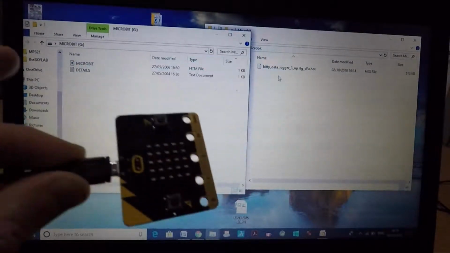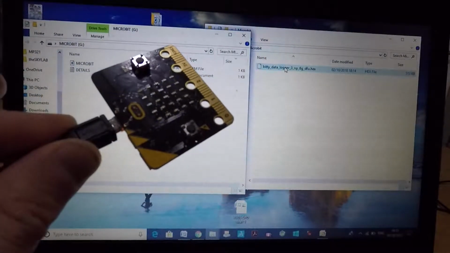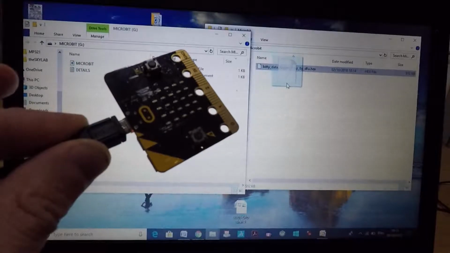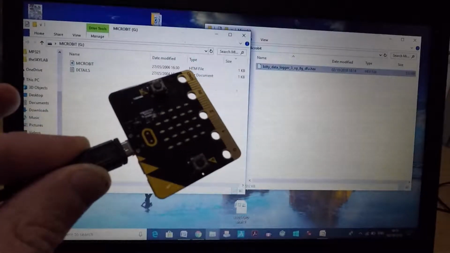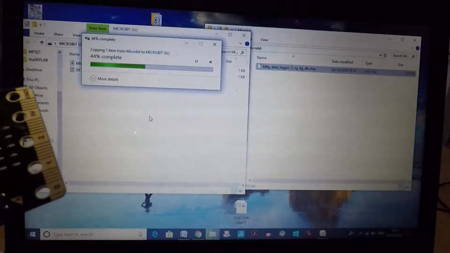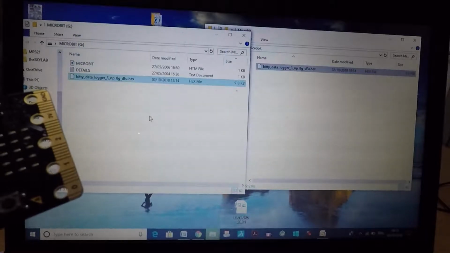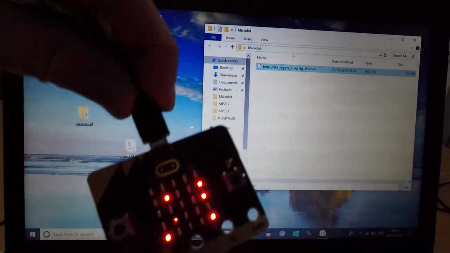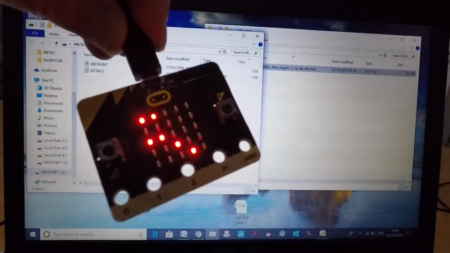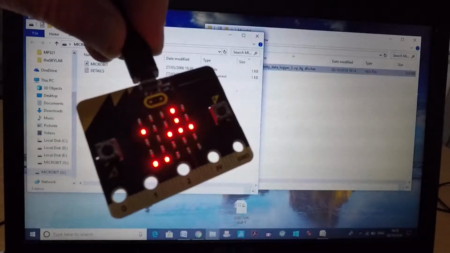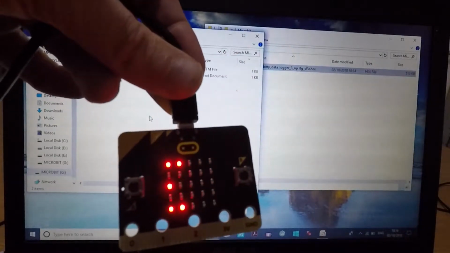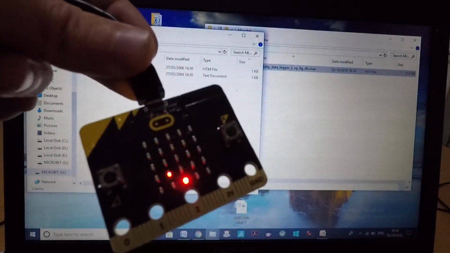So now what we want to do is to take the hex file that you downloaded and put it onto the microbit. That will then copy and transfer across, and now you have it downloaded on your microbit. So that's you with this ready to use now. Because we're using the accelerometer data, we're ready to use it on our plane.